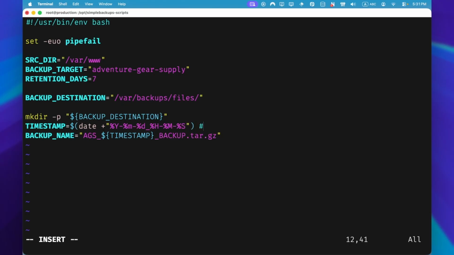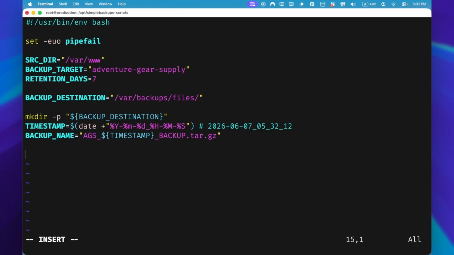Now this is what it's going to look like: 26-6-11, underscore whatever time it is. So for me, it's going to be 5:32 and then whatever seconds it was.